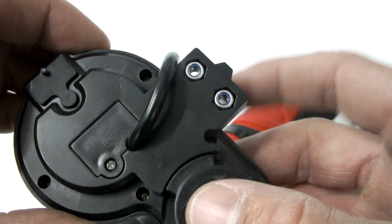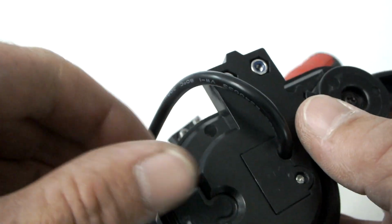Be careful not to lose the nuts on the underside of the display. Use a finger to stop them from falling out.